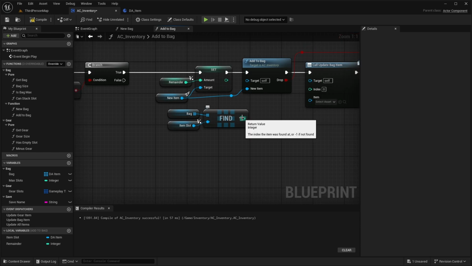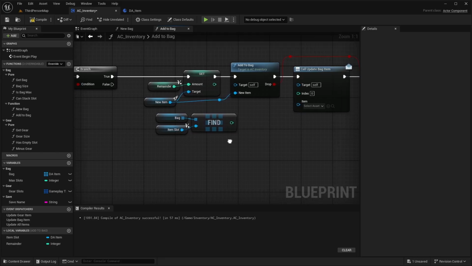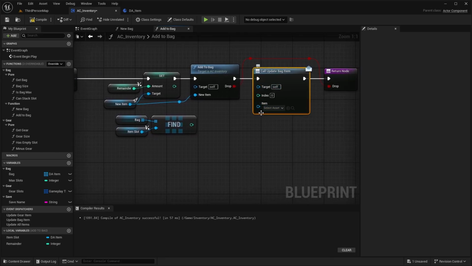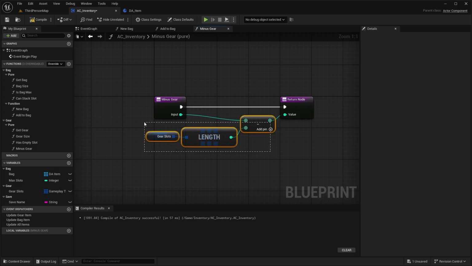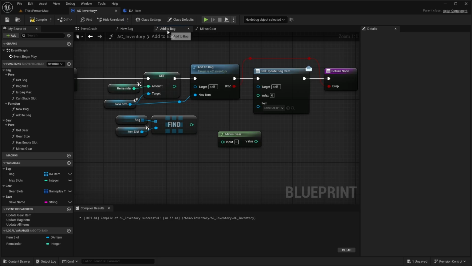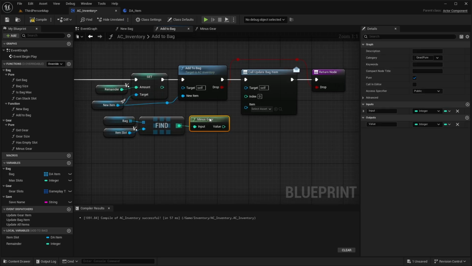So what this will do is this is going to find the index for our current item slot that we have, and then we want to call the bag item. However, this is where we're going to do the minus gear. This is where we subtract the length of our gear, like so, and plug that in.